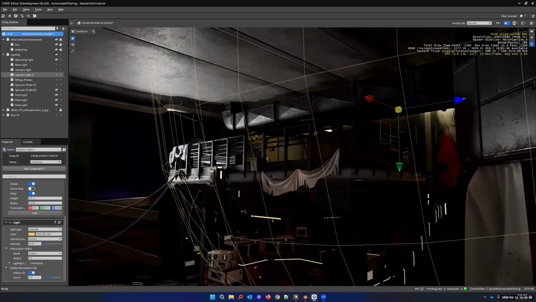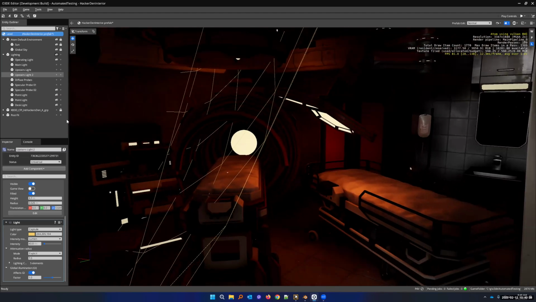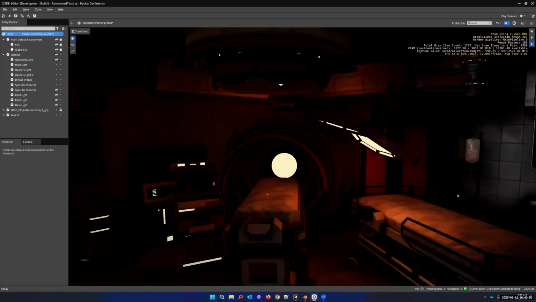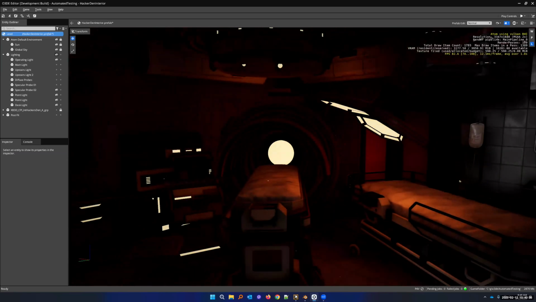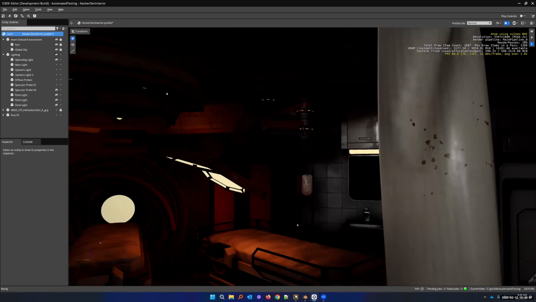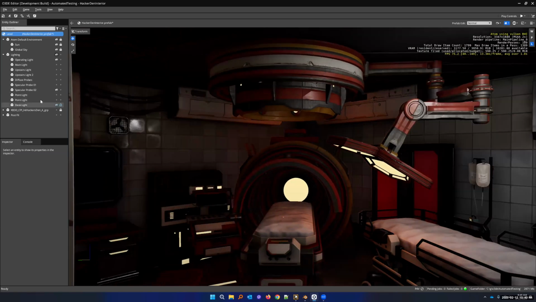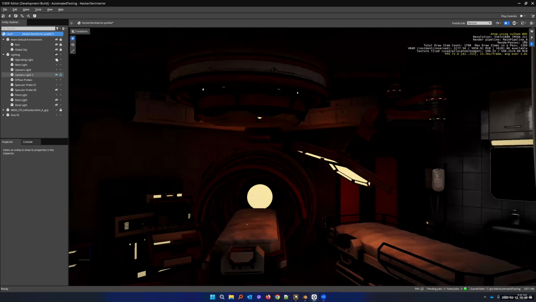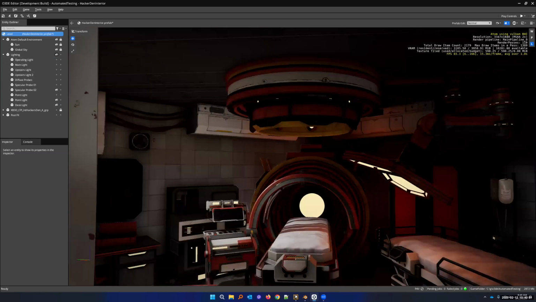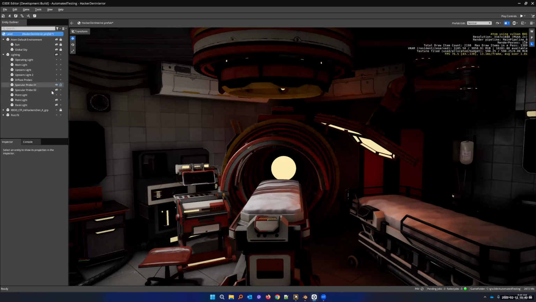Then in this little scene here, this little operating room, again, without anything added, it's quite dark. You do have some nice bounce lighting from the emissive materials in here. That's cool. But for my look, I want to add another, oh sorry, no, this is not the operating light. So another spotlight that does cast shadows as well. Same kind of shadow setting to get the nice soft shadows on it.